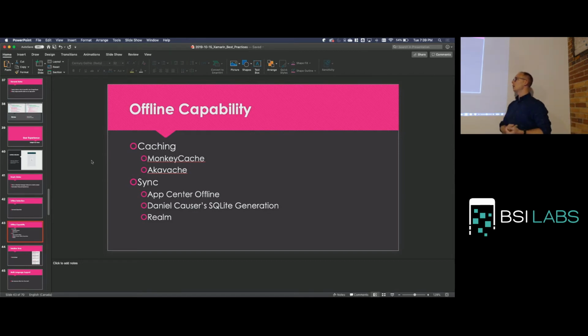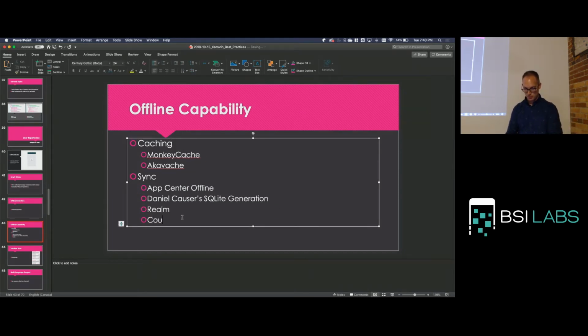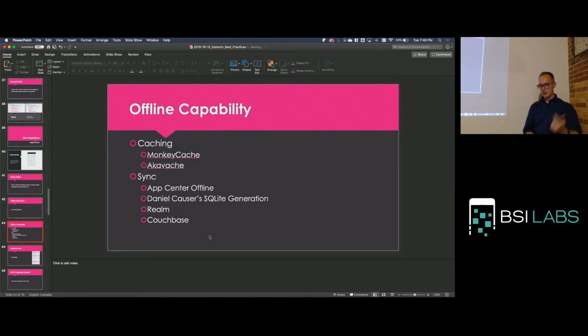Another one is Realm, with mixed results. Couchbase is another one. Those are more like object stores where you're serializing objects, and then the serialized object syncs across the network in pseudo real time. Couchbase has put a lot of work into theirs. I probably should have put them on this slide. I don't know why I didn't. Let's fix this right now. There, Couchbase is now on the slide. So check out Couchbase. Actually, I'd say check them out before Realm.